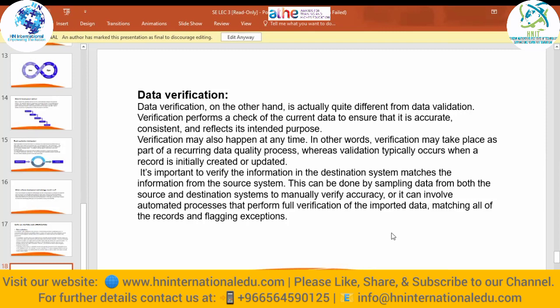Now I will give you an example of data verification. When you order something from any website, and you are using that website for the first time, you enter your email address. What will it do? It will first verify that this is your email address. It will send a code to your personal email inbox to verify whether you have entered the correct email or not.